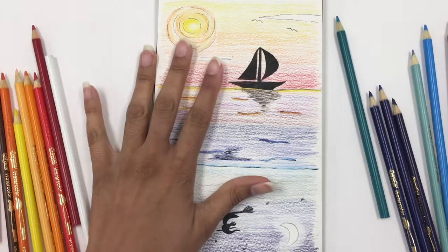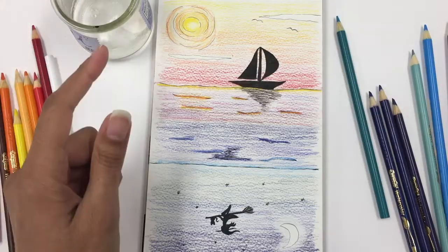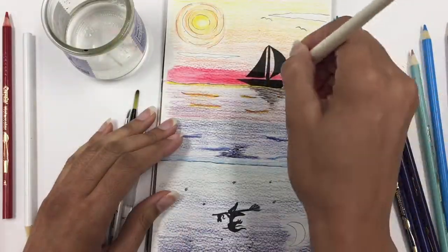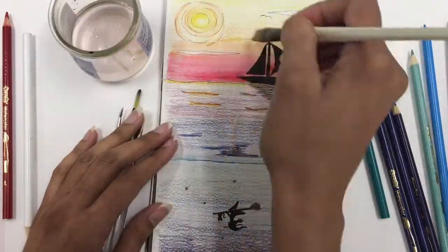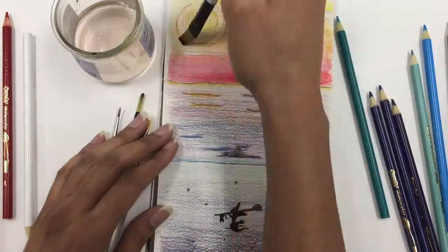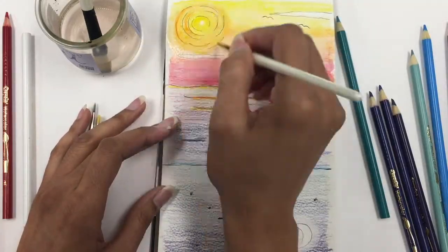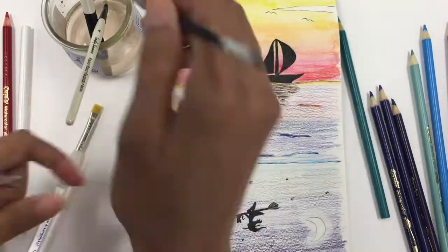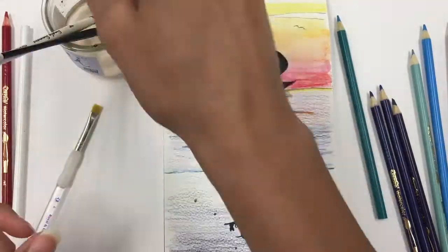All right, I have laid down my color, and now it's time to come in with the water and the brushes. So while adding the water, I tried to do my best to blend the colors together. Also kind of tried to remember that sometimes the texture and tooth of the paper is still going to show through with the pencil. They don't necessarily blend all the way out, which I was fine with. I kind of was expecting that to begin with.